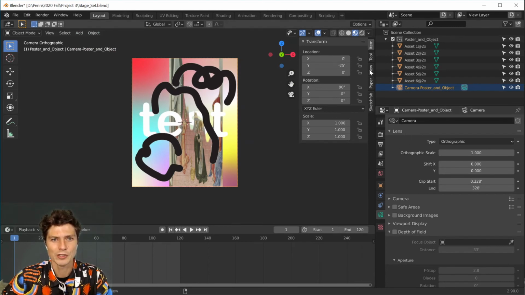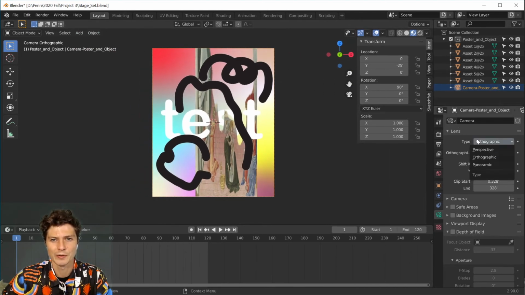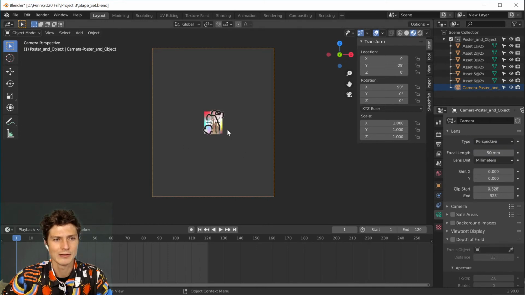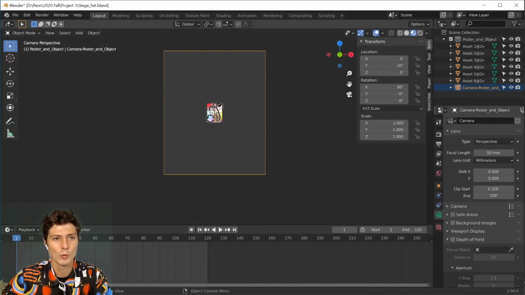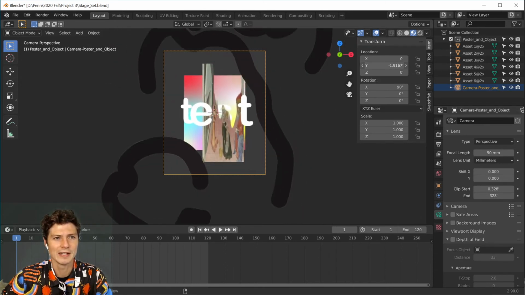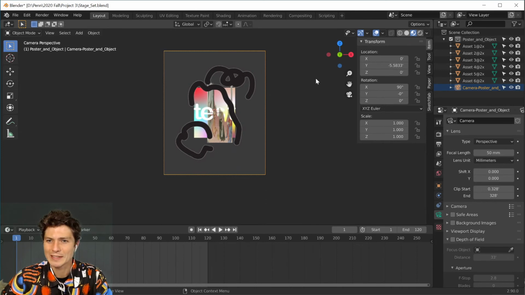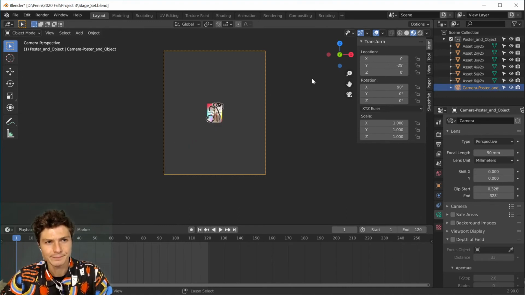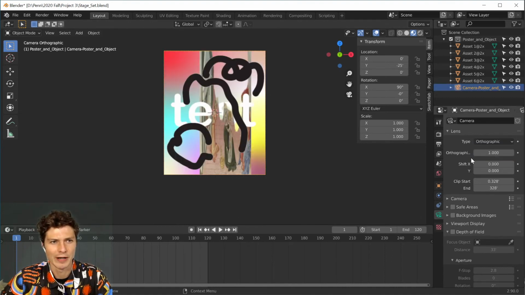If we were to switch to the perspective camera, which I'll do right now, perspective, you see it's a little different. And this might be what you want, but you're going to have to make some adjustments to the camera. So right now the camera's at -25, so you might have to zoom in and play with that. So maybe that's how you want to explode your poster. And cool. But if you want to leave it in orthographic and animate, this is how you do it.